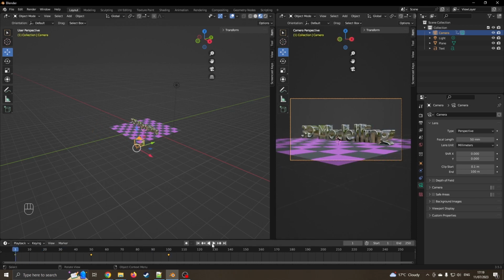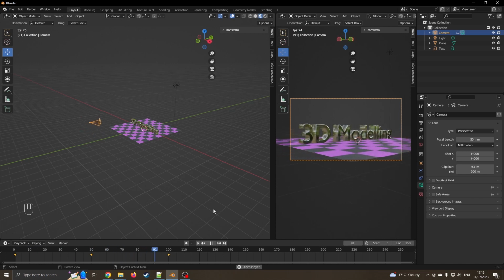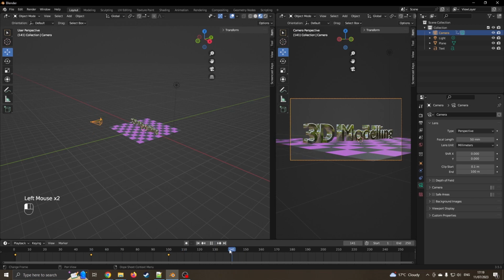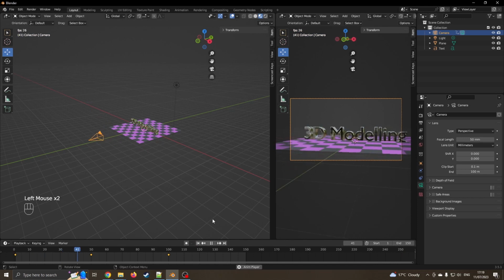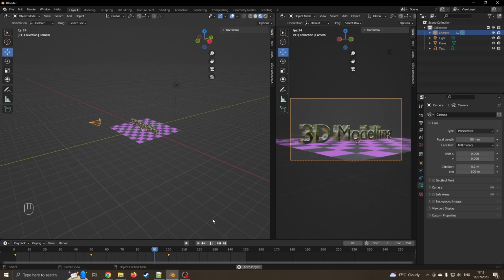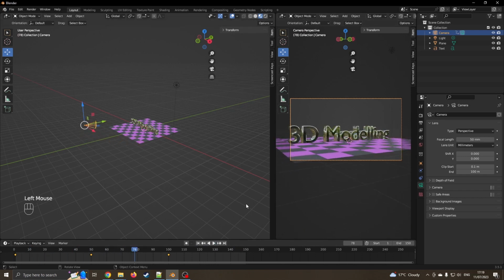So again, if I just now press play, I'm still not totally happy with that, but I think I might keep it for this little thing. Now, this timeline is going to keep on going until it gets 250. That's more than I need. I'm going to click there, type 150, and now if I just rewind it, press play, it just holds on that frame for a bit, so maybe I don't even need that much, and then loops back round. Okay, so we've now got a little animation.